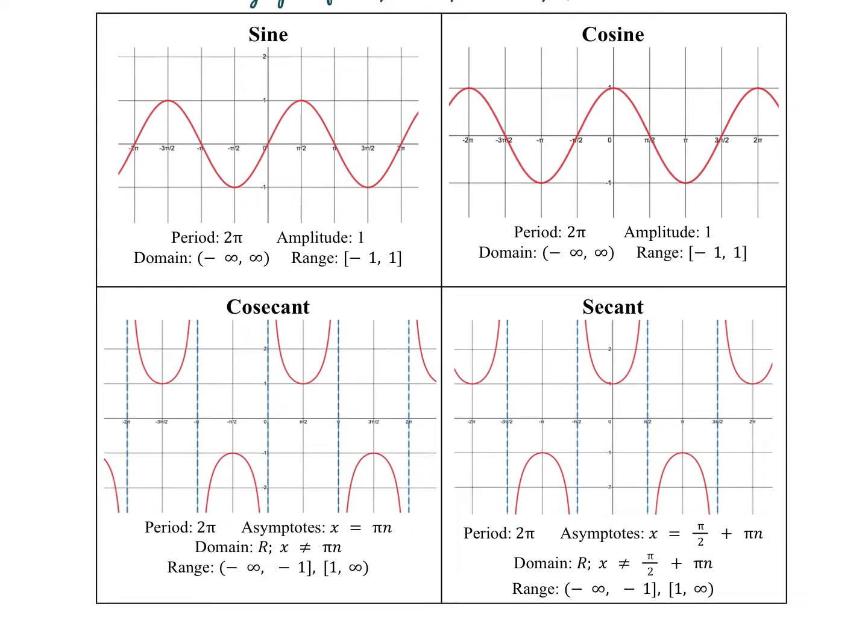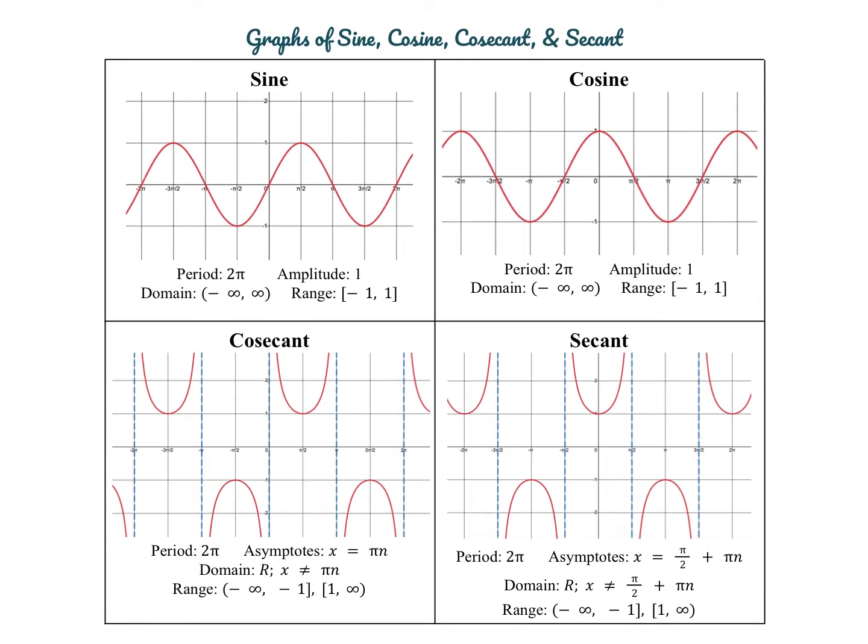And then if you look down at cosecant and secant, I put these right beneath for a reason, because we can actually use the graphs of sine and cosine to help us find these graphs. So remember, since cosecant is the reciprocal of sine, wherever sine is 0, cosecant will be undefined because the reciprocal of 0 is undefined. So I look at my midline of this graph, and everywhere that it's 0, so you can see that that'd be here, here, here, here, here. Notice that we have a vertical asymptote for cosecant.